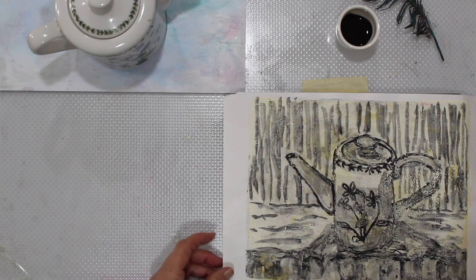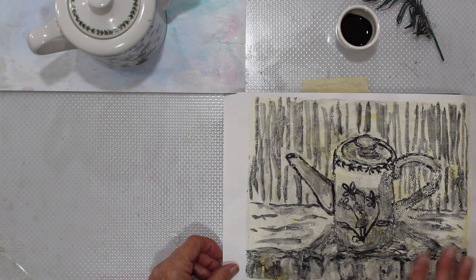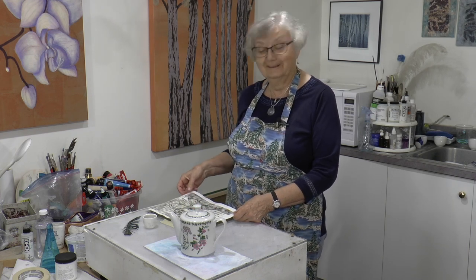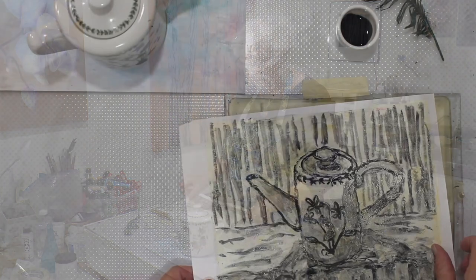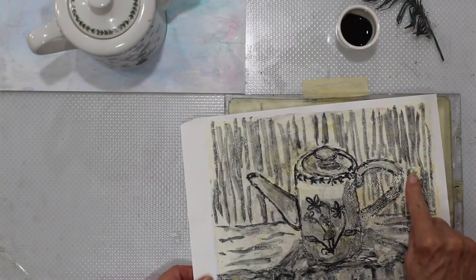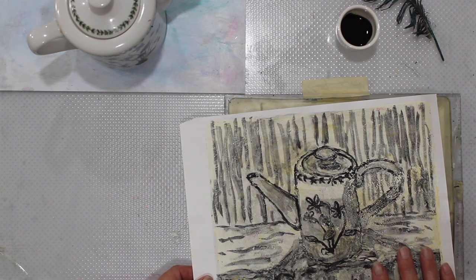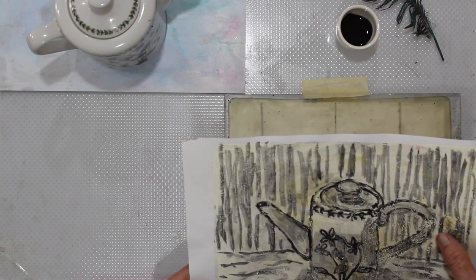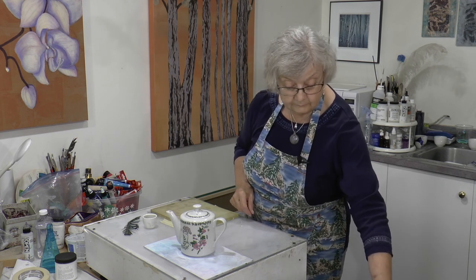And this one I did last night, being a little bit more careful, measuring a little bit more, and then as is my wont, is to mess with it. So who knows what will happen today. We're going to draw the teapot with the feather. And now India ink tends to break up, and it's sort of scumbly looking, textural. So we'll see how everything reacts. I already have some base layers that we're going to be using.